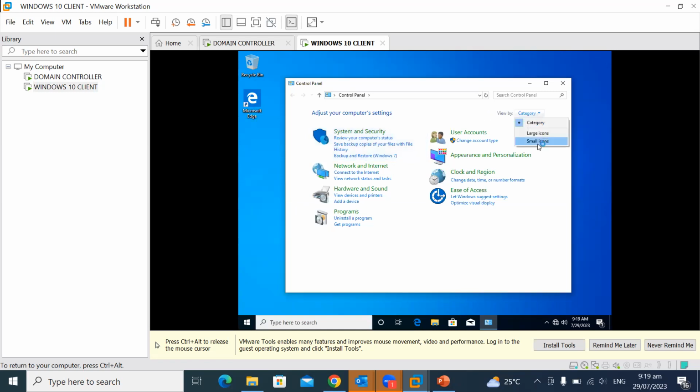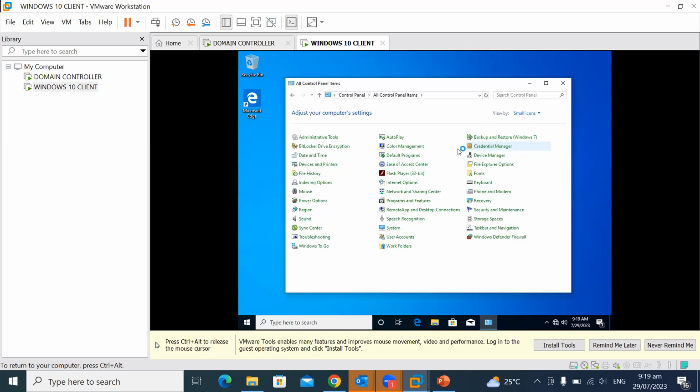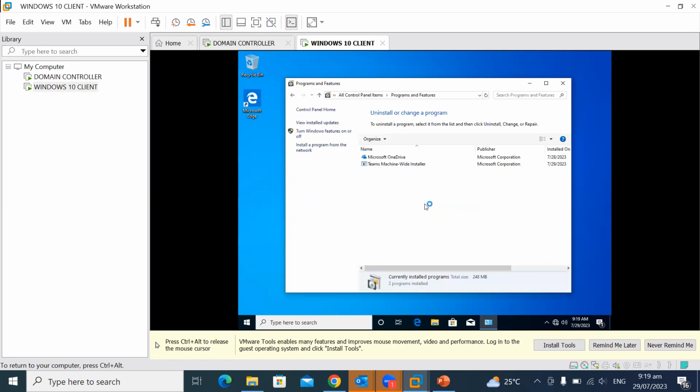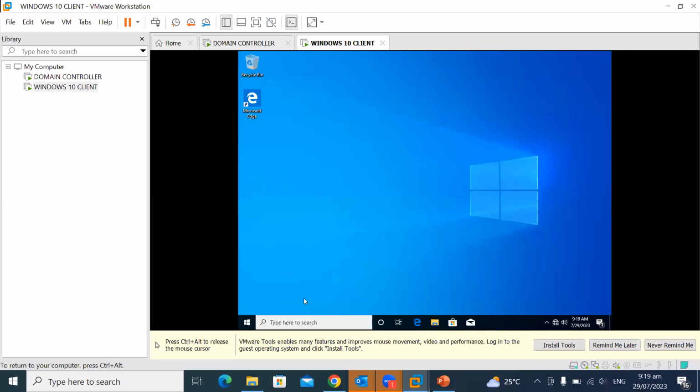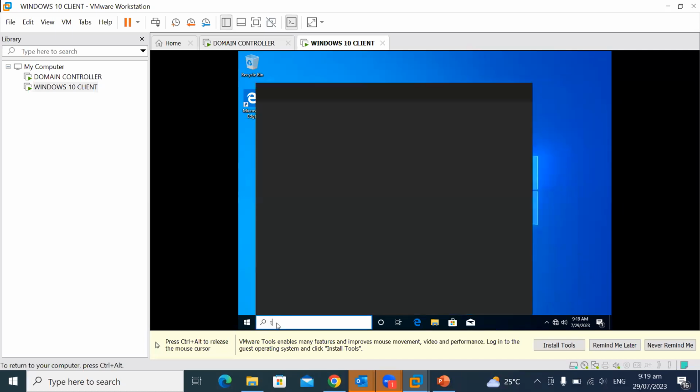And you also see how you can troubleshoot your group policy. Can you see? Teams is installed already. So we passed our first lab. We can bring it up, Teams.